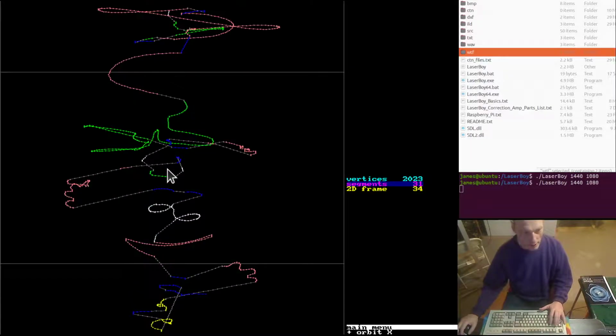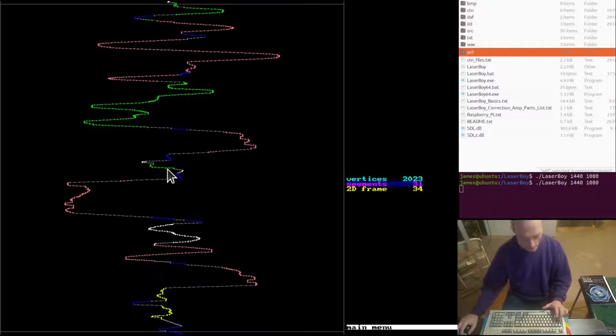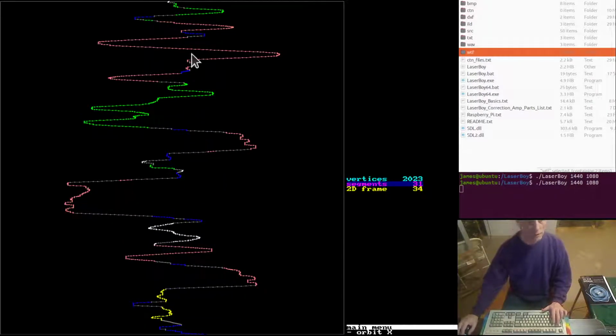and this view shows you this is deflection in X over time. This is where it starts, and this is where it ends, right?